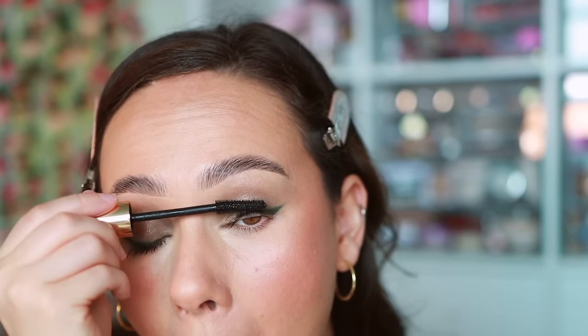The brush is also a little big for my small lashes. It built up a little better than I remember, but it doesn't stand out length or volume wise compared to other mascaras. Because it's a tubing mascara it is so lovely just knowing you're not going to have to battle with it to take it off. I'm going to pop on a quick pair of Demi Wispies and then we'll do our lip and finish up.